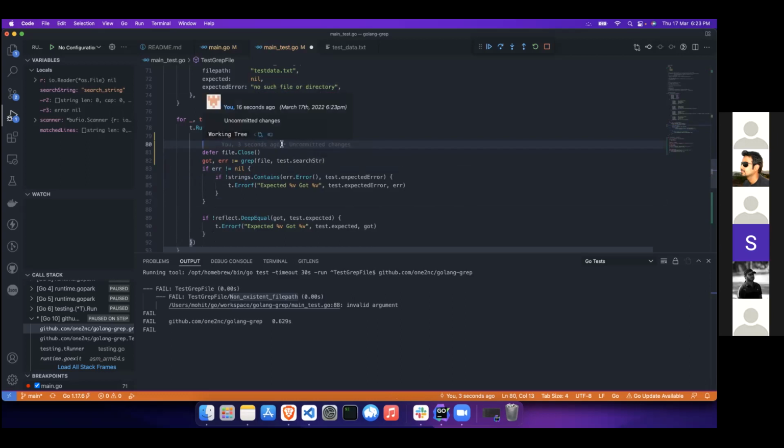Actually, here we shouldn't be checking whether os.open is failing or not, because that is not our goal. Correct. We should just ignore the error. No, keep that the same. That should be fine. No, it should be invalid argument, because grep is returning invalid argument, not no such file.